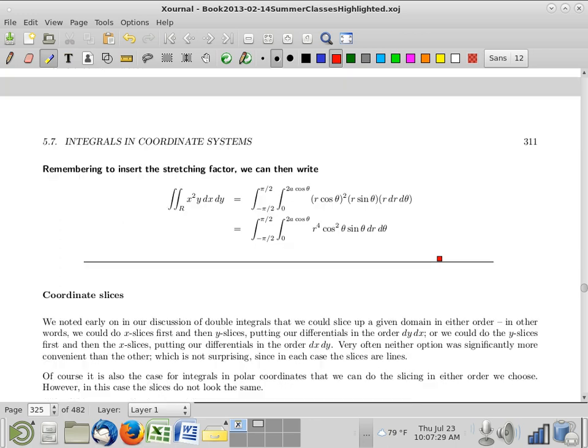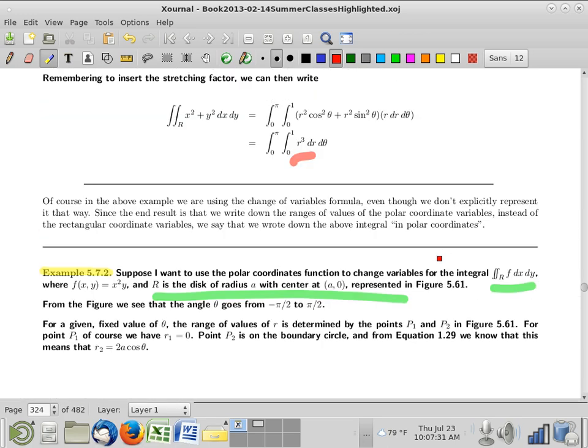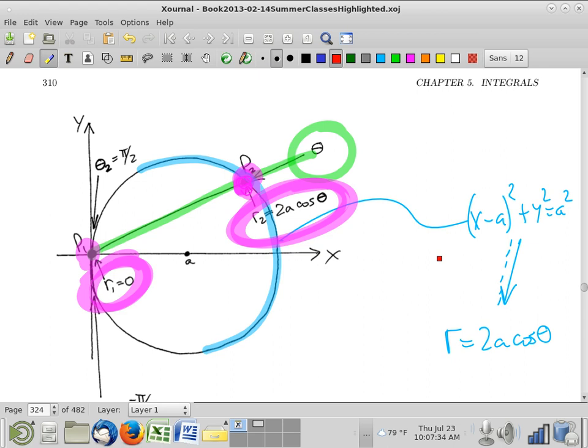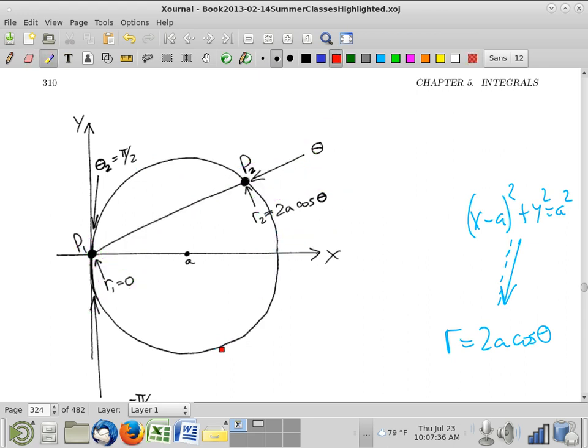Okay, so roughly speaking, what I've been telling you is what coordinate slices look like in polar coordinates. So these are what theta coordinate slices look like. What I haven't mentioned is what r coordinate slices look like. We kind of haven't needed to know that, but if you think about it, a coordinate slice just says what happens when you set that variable equal to a constant. This is what it looks like when theta equals a constant. So what does it look like when r is equal to a constant?